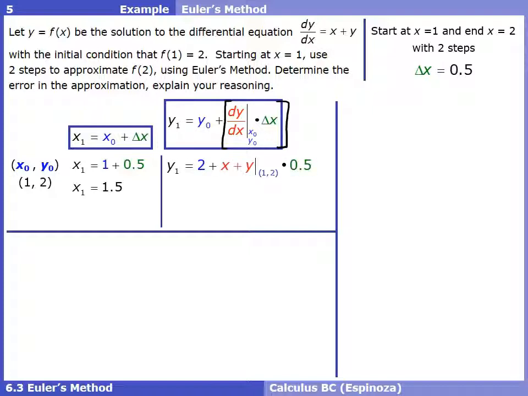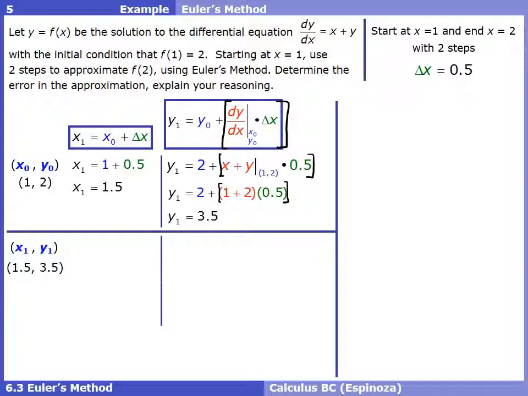To find our new y value, we need to take the old y value of 2 and add to it the derivative evaluated at our point times the step or the change of x. So in this case, we're going to have to plug in both x and y. So we're going to end up with 1 plus 2 times our step size of 0.5. And again, these brackets are important in the sense that we have to evaluate the brackets first, then add the 2. When you do that, you'll find a y value of 3.5.